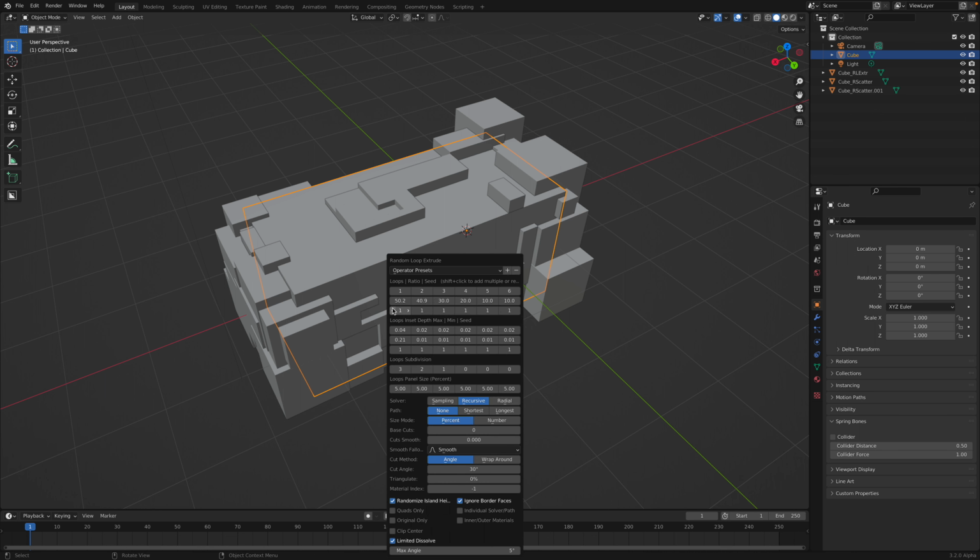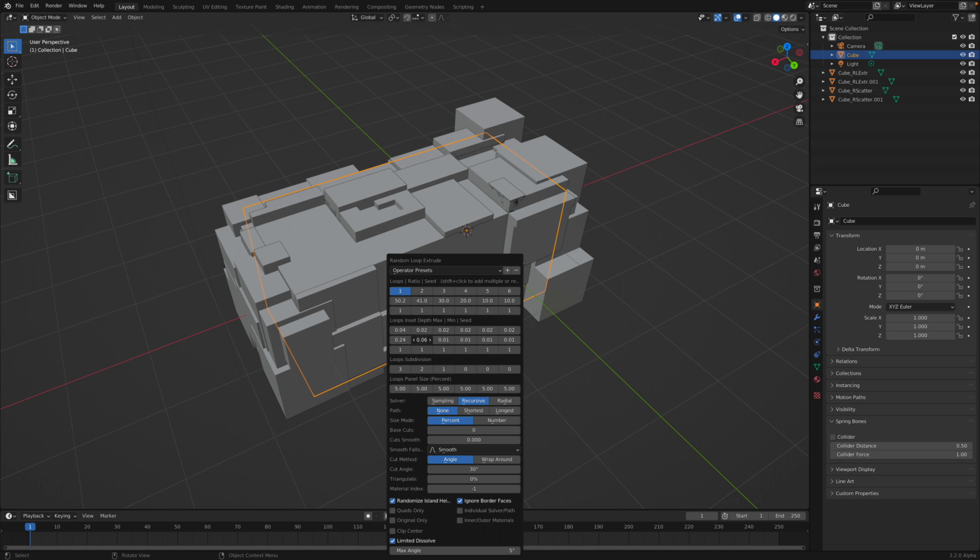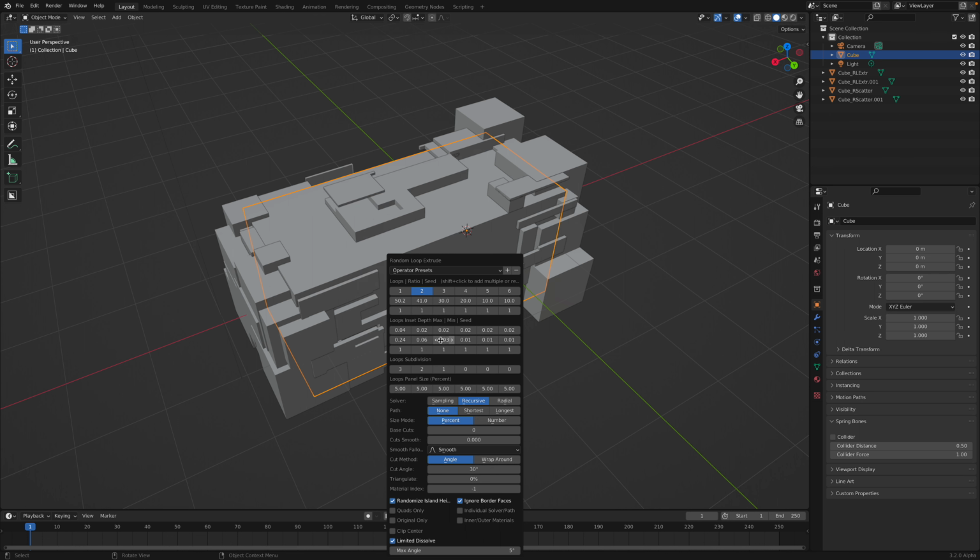and then go out to object mode. I'm gonna do the same thing, random loop, and just play around with the height. I'm increasing the percentage of the panel.